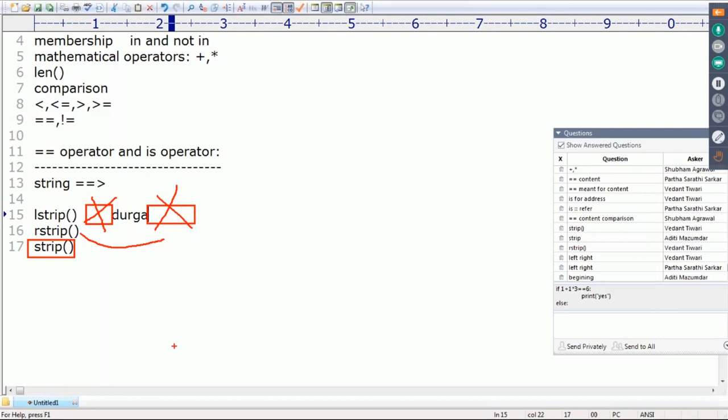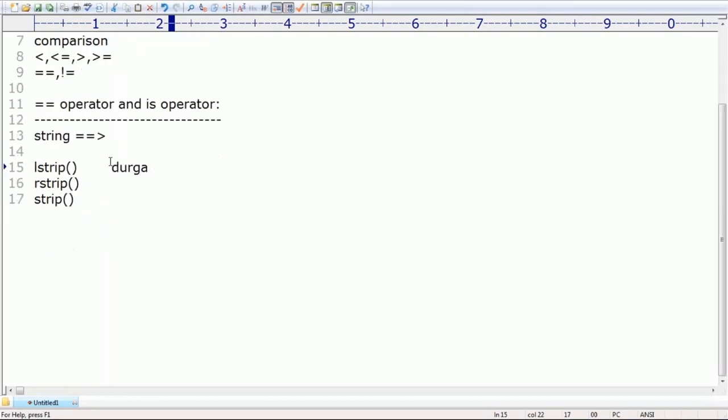Now, I want to check whether the given substring is present or not. That's my requirement, right? So to check whether the given substring is present or not, what methods do we have? We have the find method. Remember this one. What is the second one? The index method is there. Find method is there. Index method is there.